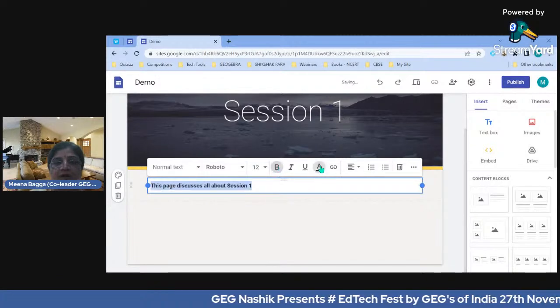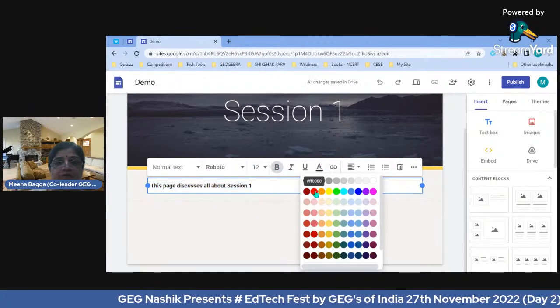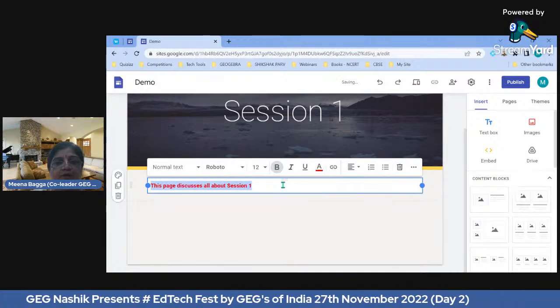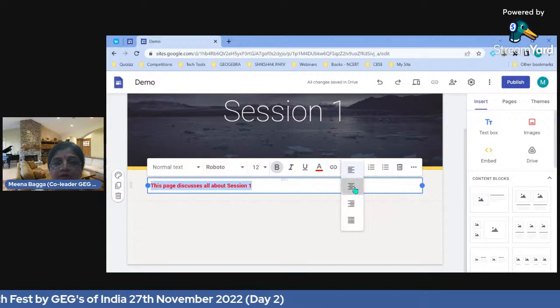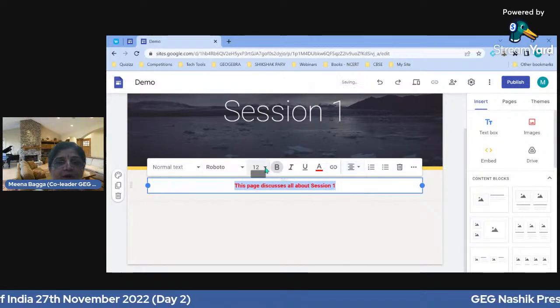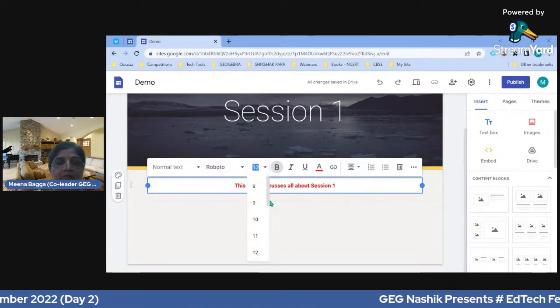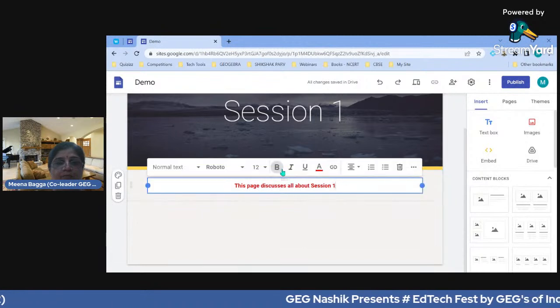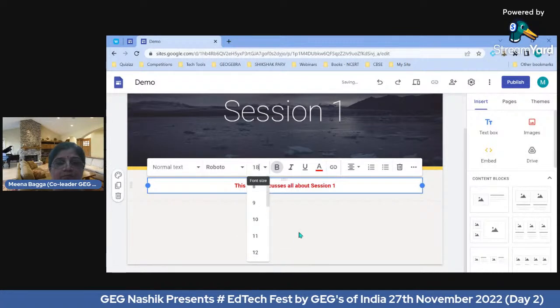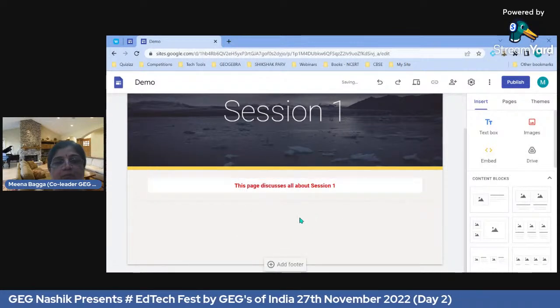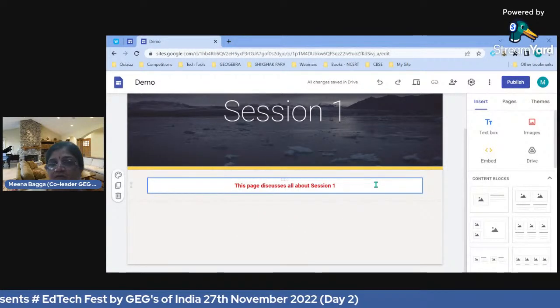You can choose different colors also. Whatever you want, you can change. In the middle also, I can make it bold. So this is just a text box.